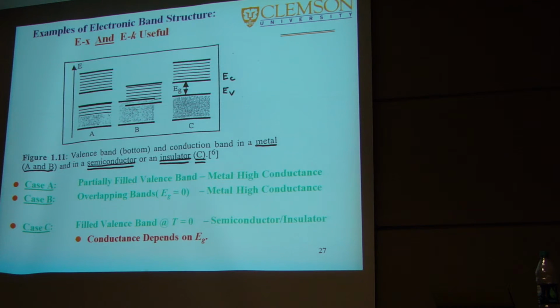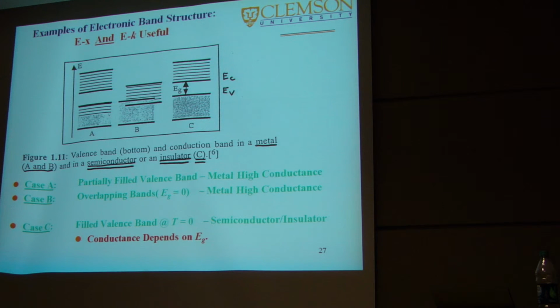Okay, so let's take this a bit further and look at some examples. This I pulled out of the textbook, and it's not the most beautiful drawing in the world, but the shaded area are filled states and the lines are empty states. So first let's look at case C. This is equivalent to what I said about a semiconductor. This is like silicon. At absolute zero, this band, the valence band, is full, and this band is empty. If I apply energy, I can get electrons to jump across. Now this can represent a semiconductor or an insulator. The only difference between a semiconductor and an insulator is the value of Eg. An insulator has a big one, and the semiconductor has a moderate one.